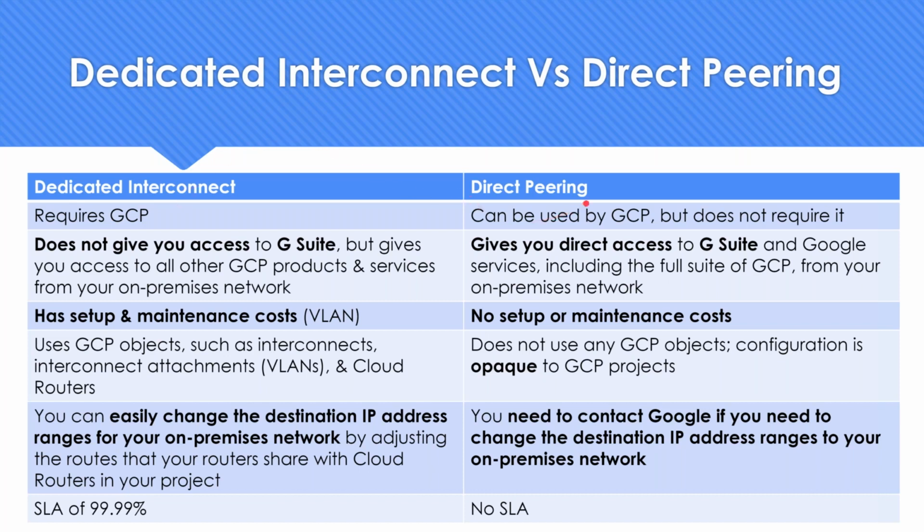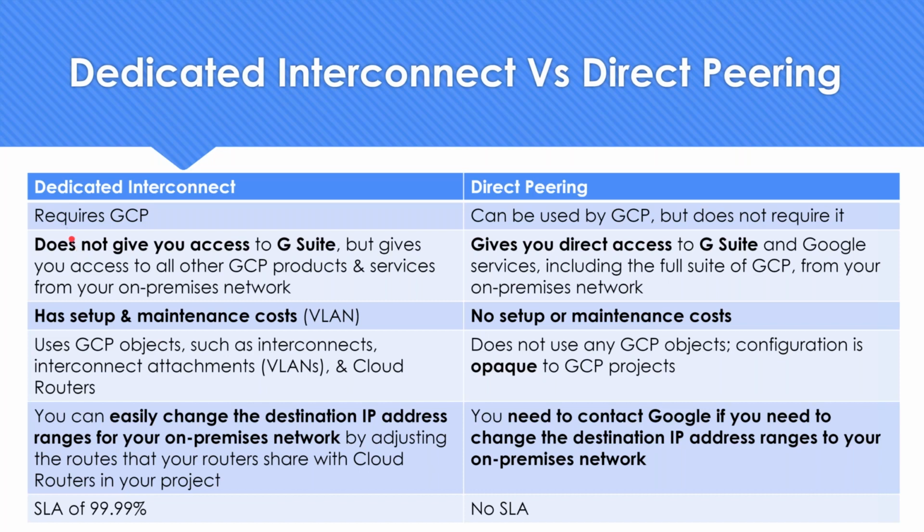When it comes to direct peering, you don't need to have a GCP resource because it's a Google product. So you can do the peering between your G Suite and your on-premise if you have something of that sort, or anything related to any Google products and your on-premise. If you want to do it, you can use direct peering here. And when you use direct peering, usually what I have seen is people who use G Suite leverage direct peering to some great extent.